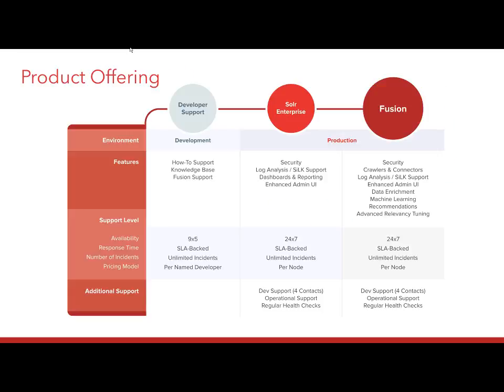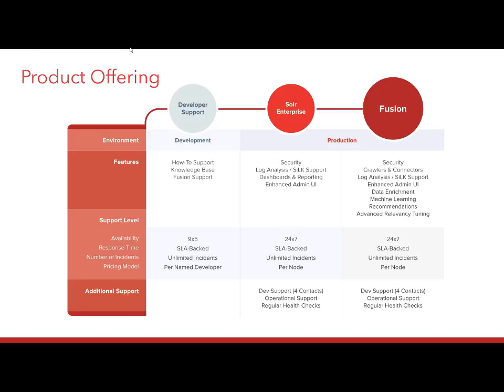As a commercial company, obviously we need to keep the lights on. We offer 3 different products. On the left-hand side is probably the getting started product for somebody who wants to just have knowledge around Fusion and Solr. That's our developer support. We offer in the mid-tier Solr Enterprise, which gives you some of the features of what I'm going to talk about here in Fusion, as well as Solr support. And then the main focus of this webinar is Lucidworks Fusion, which you can see in a nutshell has a number of different features across a wide variety of topics. And of course, that's all backed by the great people who help build Solr as well. So you can rest assured that our support team knows and understands Solr and Fusion at very deep levels.